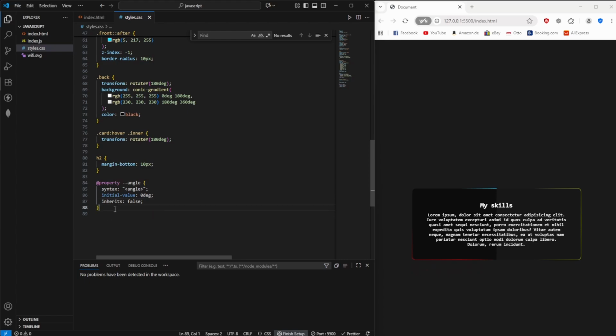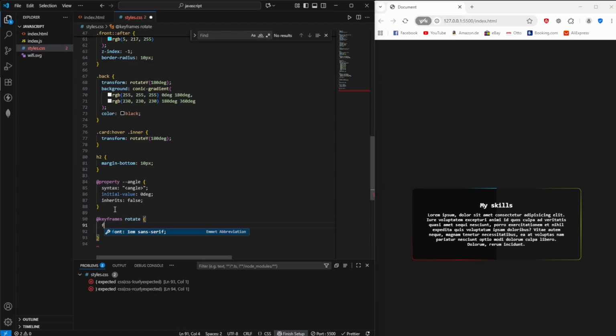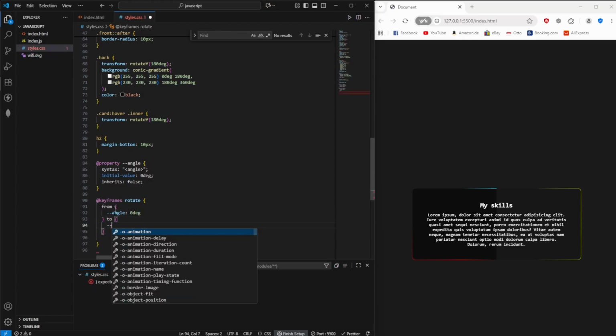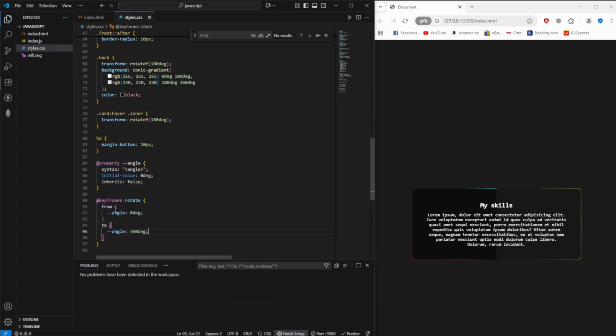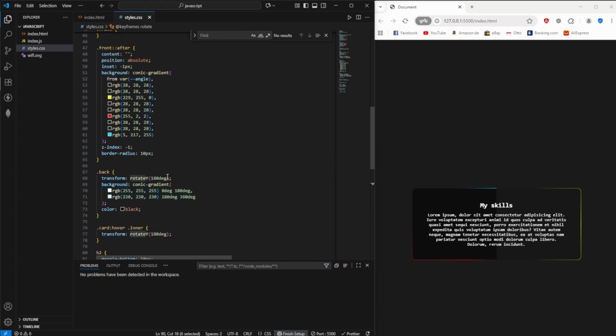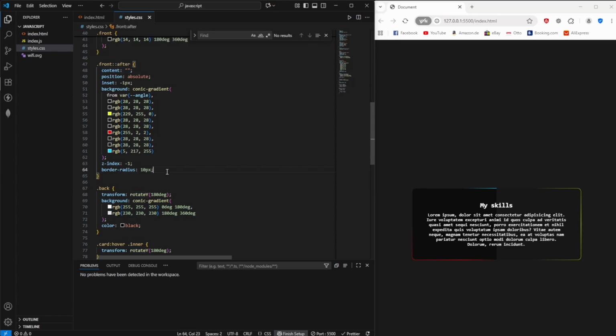And now we can use this angle to create an animation by using @keyframes, and as an identifier we can say rotate. Now we want to start from an angle of 0 degrees, and we want to go to an angle of 360 degrees. And this is basically our animation. So now we need to say our ::after element needs to get an animation, and we say the animation is rotate over a time span of 8 seconds. Now we want to have a linear transformation, and we also want to have an infinite loop right here, so it basically loops forever.